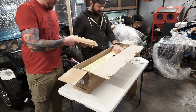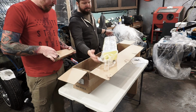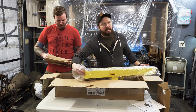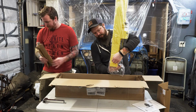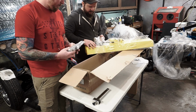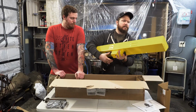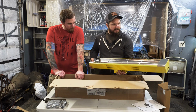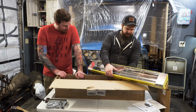Alright, I think that's one of the pieces, one of the braces. This is the main body of it. It's very heavy. It's pretty heavy. Feels like it's decently thick material, steel most likely. Baby casters. There we go. Okay, so that's the main piece with the reflector in it. Looks like this is how the elements attach. So we'll get her opened up and check out the rest of the pieces.